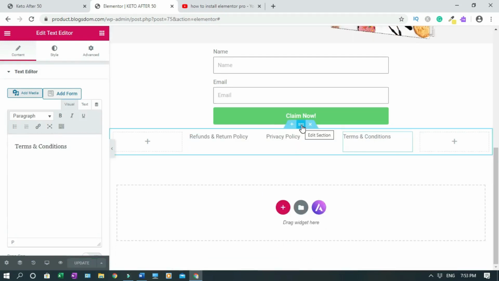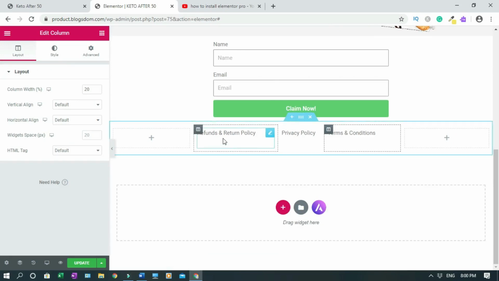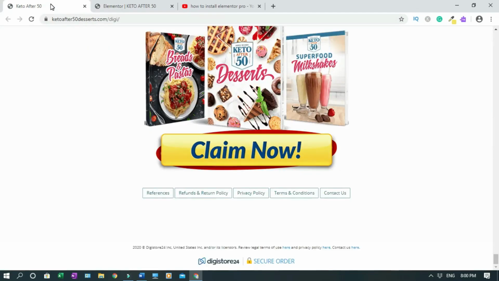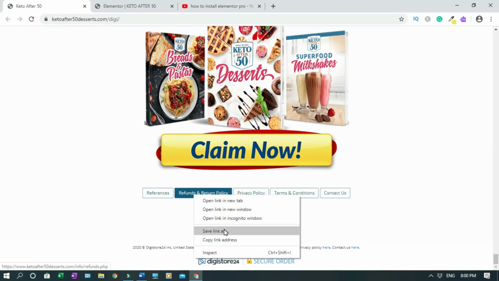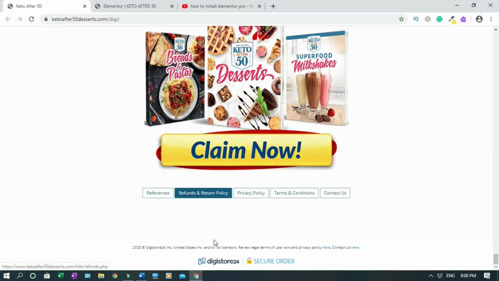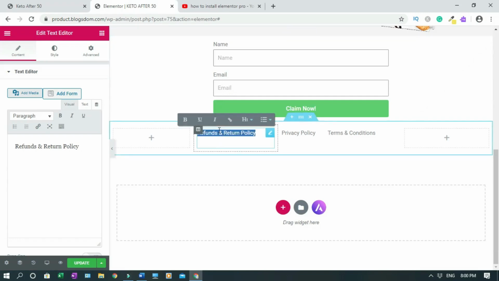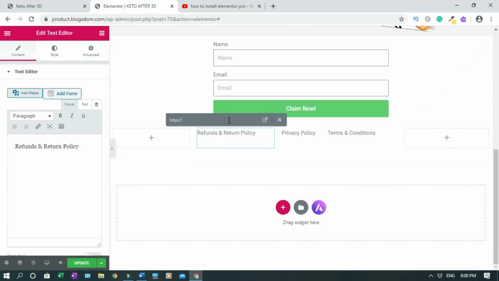Privacy. All right, so now we're gonna double click this, go back here. Okay, so right click, copy link address, come back. Okay, double click and drop the link.